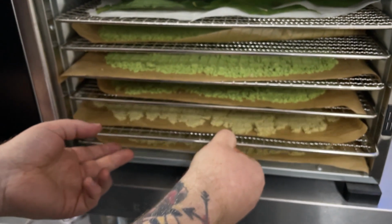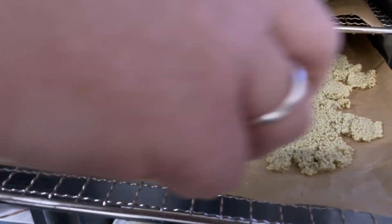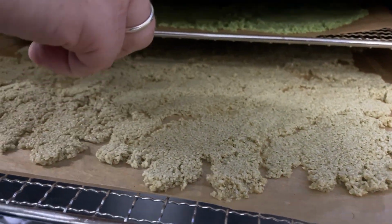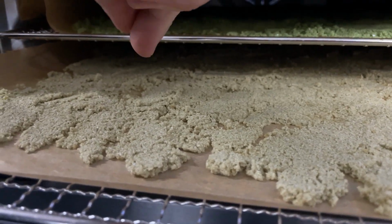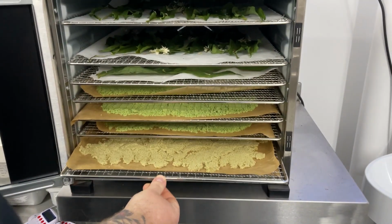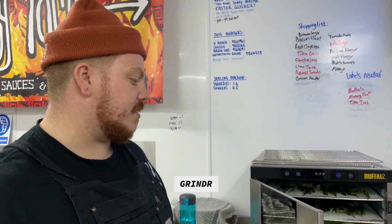And then finally, we've got the lime one as well, which is a weird colour, but yeah, it's definitely sorted. I don't know, that's great. Just need to pull them all out now. Probably let them cool down a bit. Might let them cool overnight, and then we'll smash them through the grinder and see what we got.